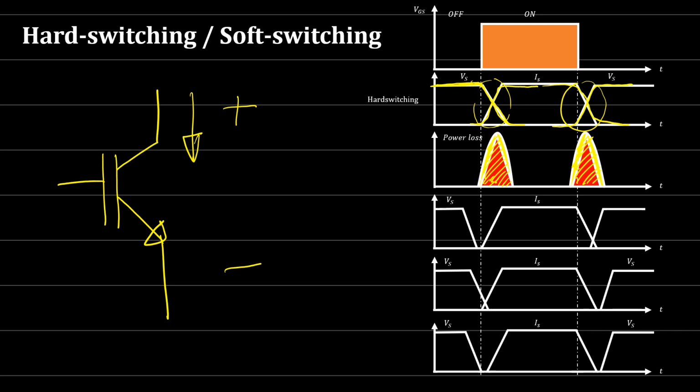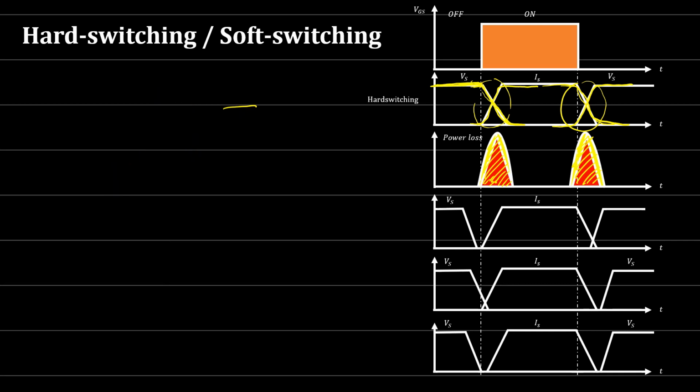Hard switching happens when we send the switching order while we have non-zero current or non-zero voltage. At this moment we have non-zero voltage and non-zero current, so here we have hard switching. So we have power loss that can occur when we switch off or switch on the switches. Why do we need this actually? Actually, we don't need this. We cannot change it easily because this happens according to the circuit behavior.